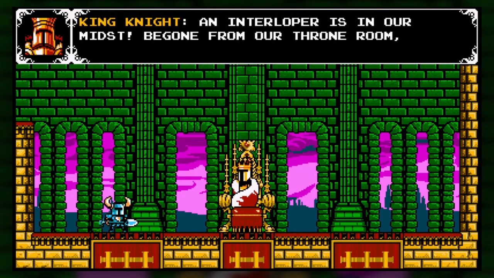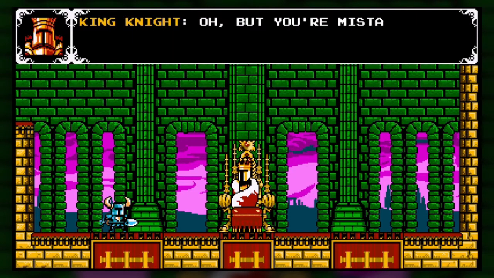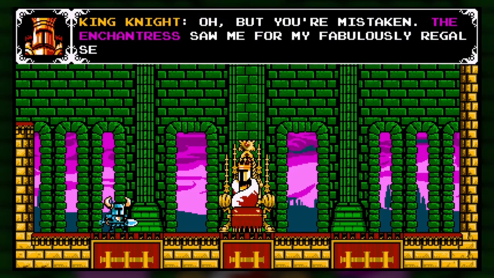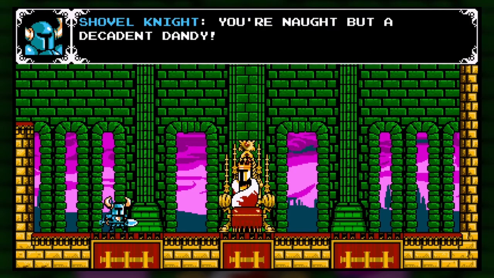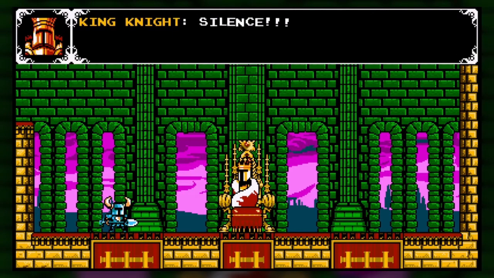An interloper is in our midst. Be gone from our throne room, knave. I'm no more an intruder than you. You aren't even a real king. Oh, but you're mistaken. The enchantress saw me for my fabulously regal self, and now all bow before me. You're nothing but a decadent dandy. That's fair. Wow, Shovel Knight. Prepare to taste justice. Shovel justice.